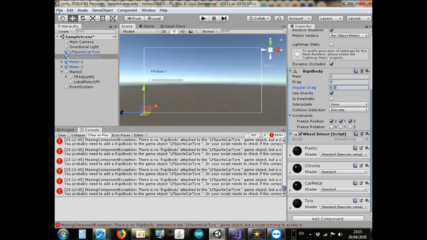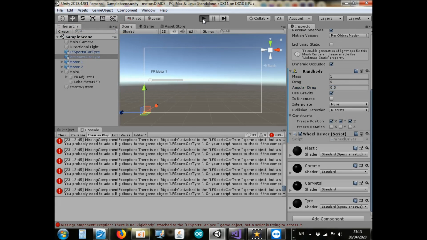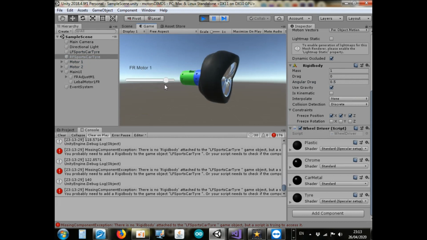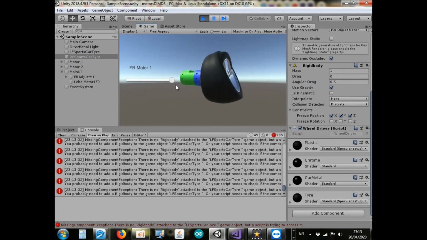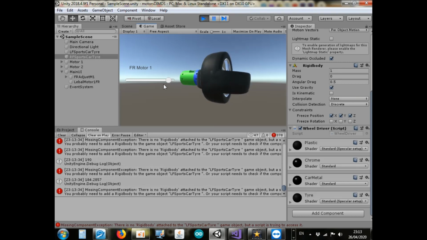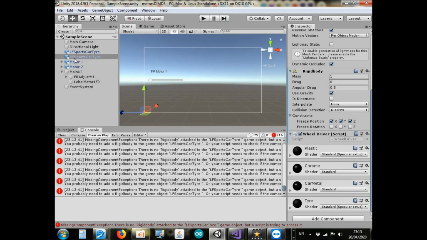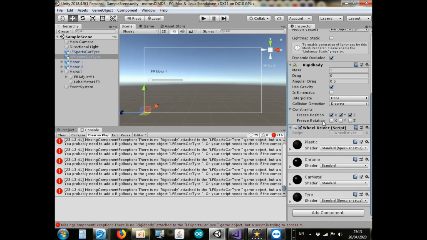Let's save this. Okay, and then we try again. Okay, let's see. It's going to rotate the wrong way anyway, obviously, but I want it to stop straight away. When we adjust that, it's stopping reasonably, but if we want it to stop instantly, we're going to have to keep adjusting the drag again.